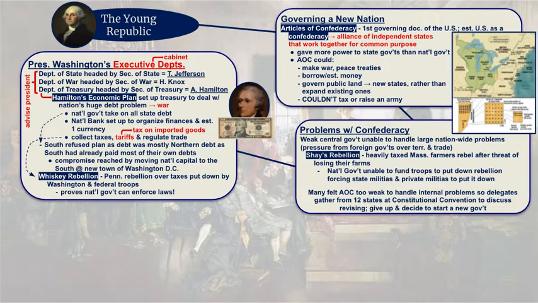That compromise is reached when the South gets something in return. The idea is that we're going to move the national capital to the South, in a new town that's going to be born out of a swamp, essentially, called Foggy Bottom, that rests between the Maryland and Virginia borders. We're going to call it a new city, the city of Washington, named after the first president. And the D.C. is added because it's not part of either state, it's its own district. And we're going to call it the District of Columbia because Columbia was a very popular name at the time.